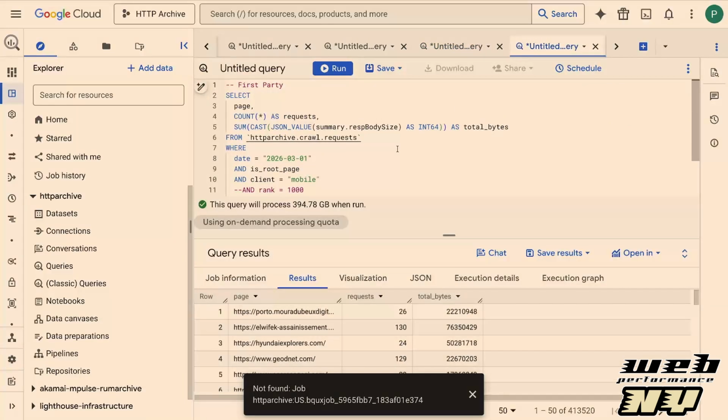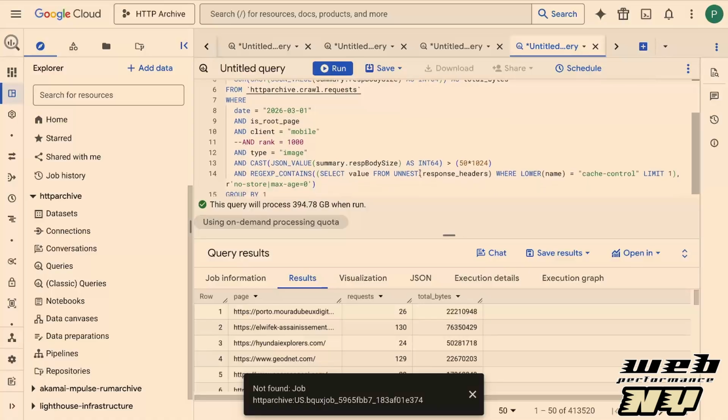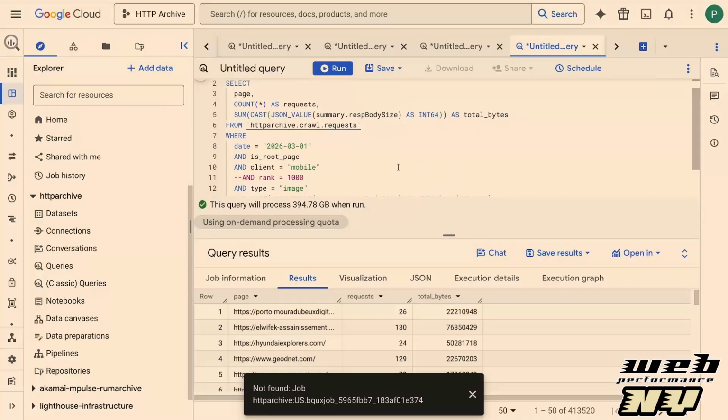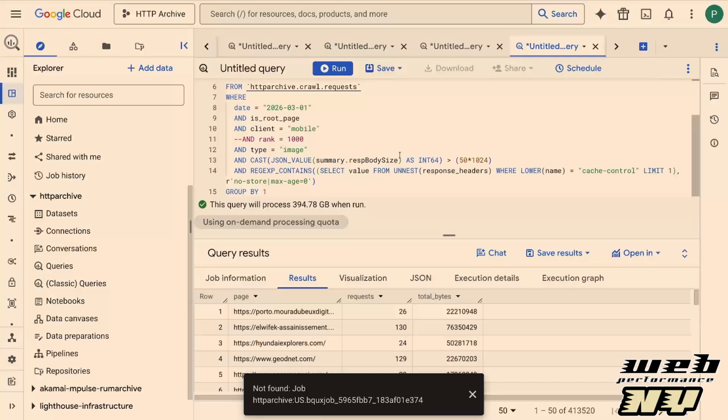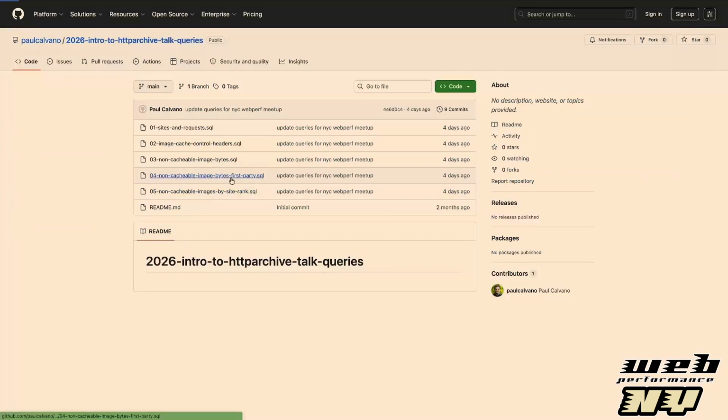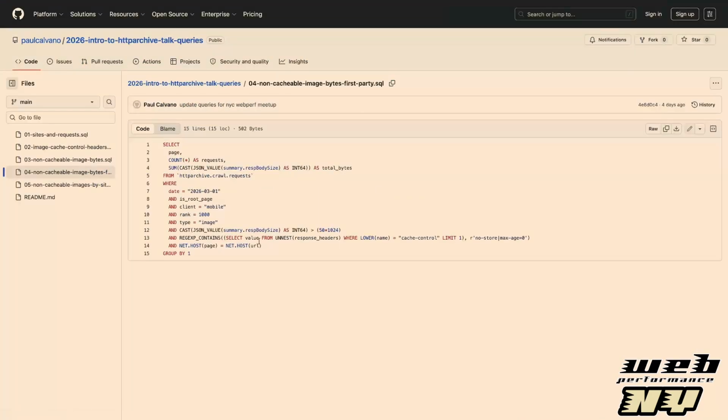I wrote another query where I limited this just to first-party data. Actually, this one is not the right query, but the first-party one showed a much smaller number. I could probably pull it up here. Yeah, here we go.